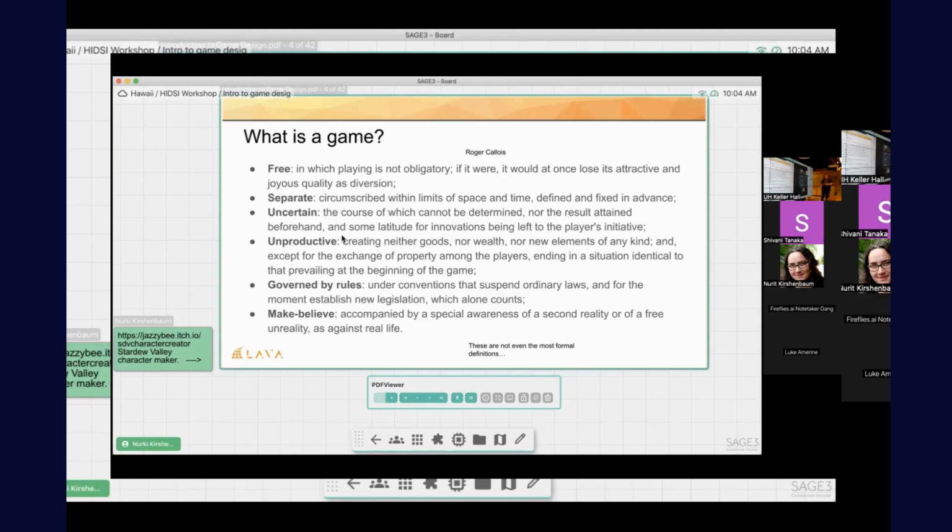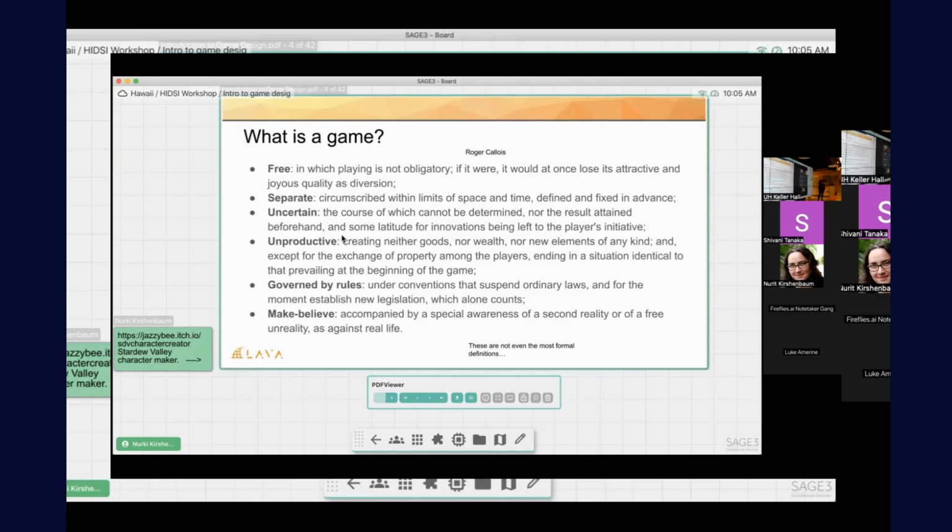It is governed by rules, under conventions that suspend the ordinary laws and for the moment establish new legislation which alone counts, and make-believe, accompanied by a special awareness of a second reality or of a free unreality as against real life. So it's a very flowery way of describing what games are.